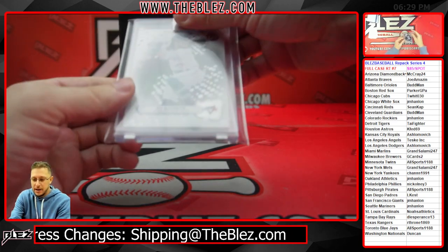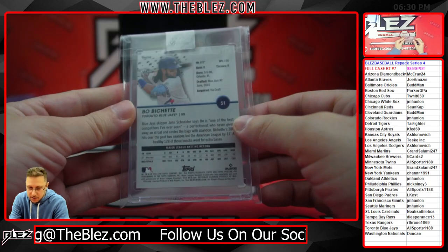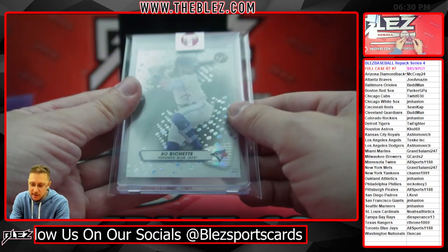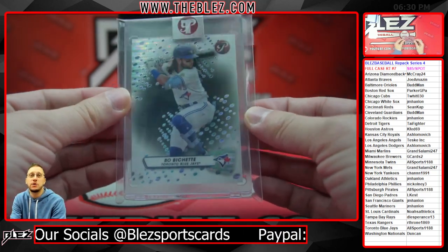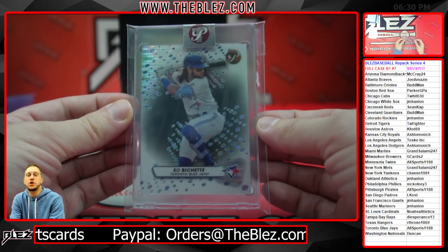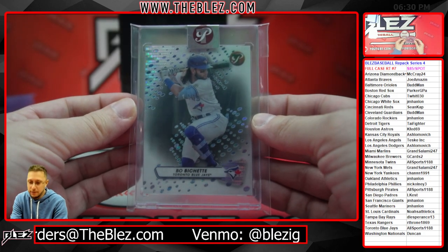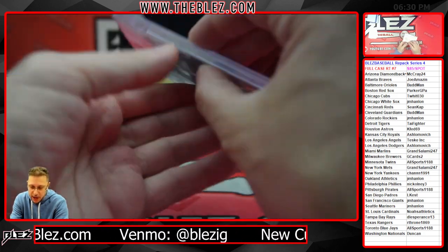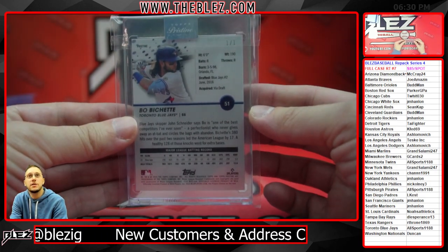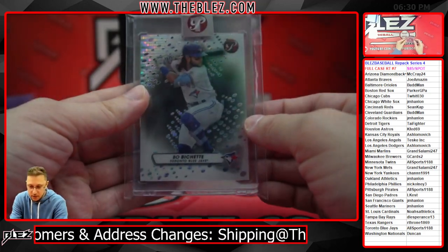This one is Bo Bichette. I think that's a one of one. It is a Bo Bichette one of one for All Sports and the Blue Jays. All Sports, you're crushing these repacks so far. Bo Bichette one of one at a pristine. I love one of ones, and I cannot lie. Bo Bichette, one of one for the Blue Jays. This is sweet. That's a nice hit. Out of this year's pristine.